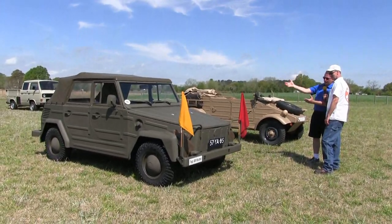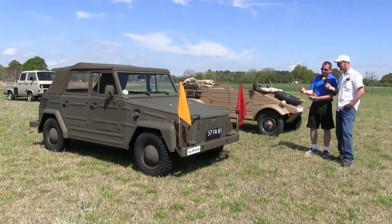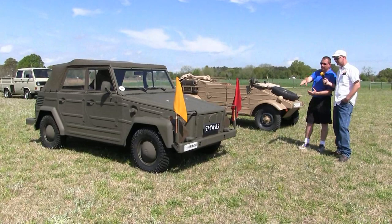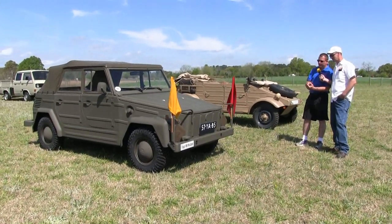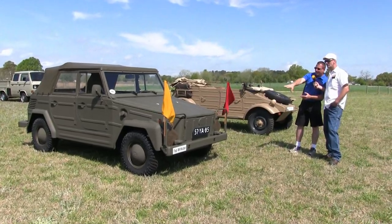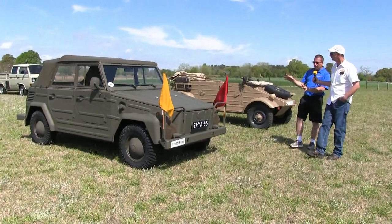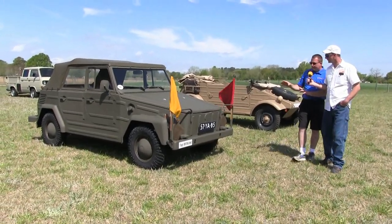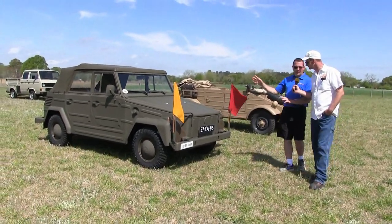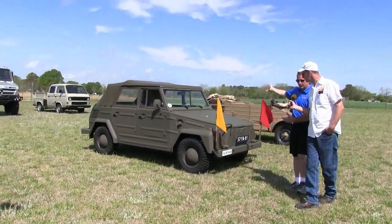So this is an original German Army one. I brought it out of Holland, where it went after it served in the German Army. That's why it has a Dutch plate on the front, not a German plate. Somebody's going to say that, but that's a Dutch plate because that's the last place it was registered. I left it on there. I put the headlight covers on it, a couple things like that to make it more authentic. But this is just the way it was used in the German Army in 1973. So it's the same year as the orange thing we started out talking about. It's just the German Army version of that.